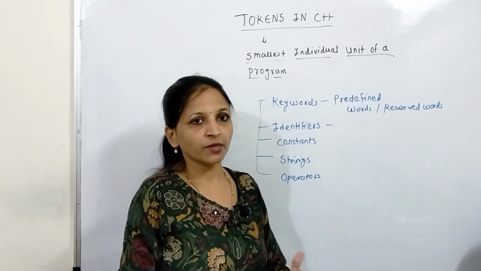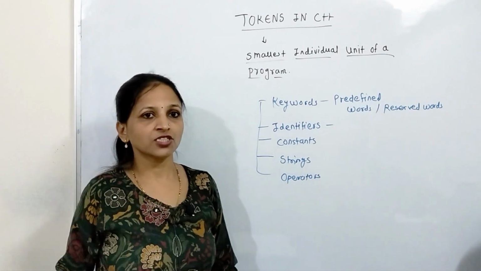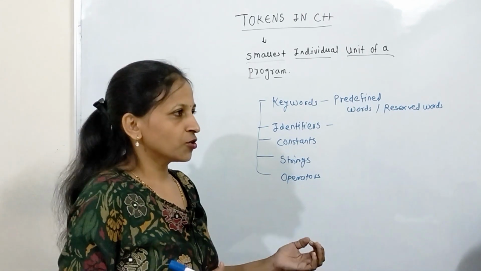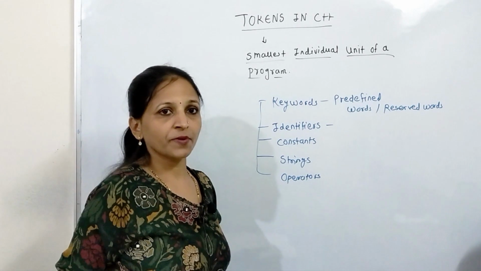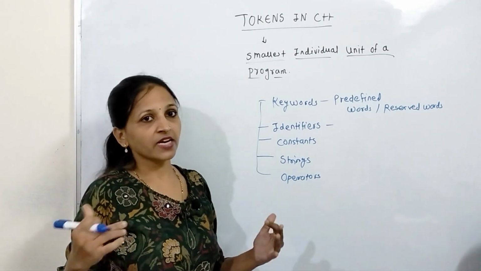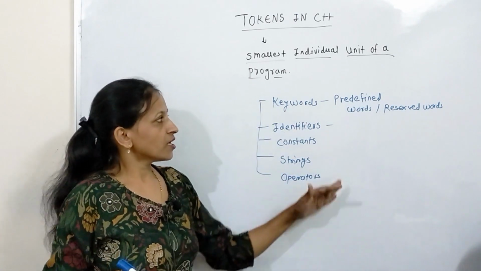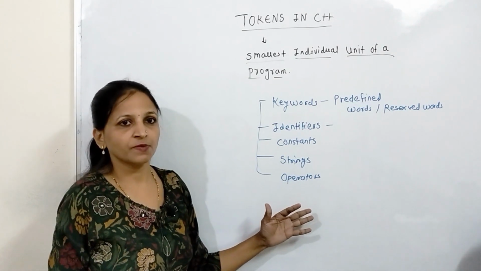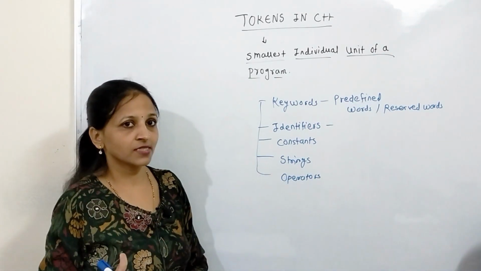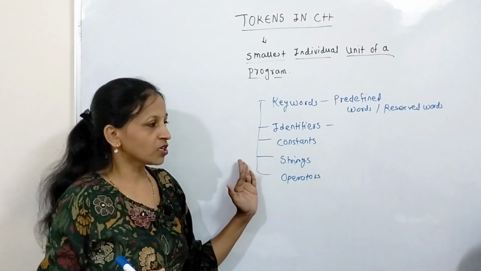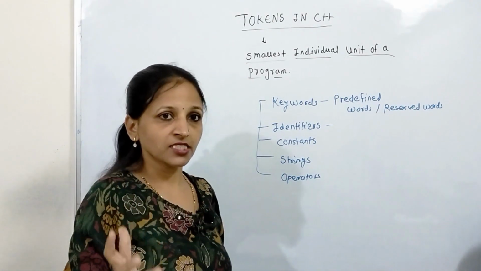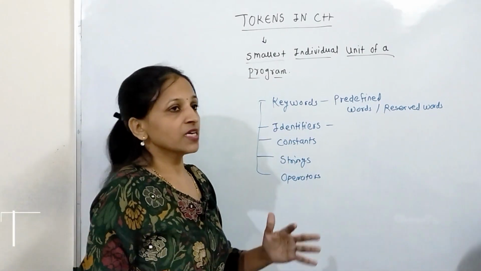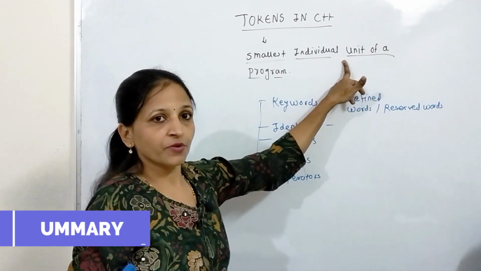And operators: there are multiple types of operators like arithmetic operators, relational operators, and the ternary operator concept. Then unary operators, plus plus and minus minus. All those operators we can use in expressions while writing a program. Getting? These are all parts of our C++ program, the smallest individual units, and combinedly called tokens. Using these tokens and some syntax and spaces, we write a C++ program.